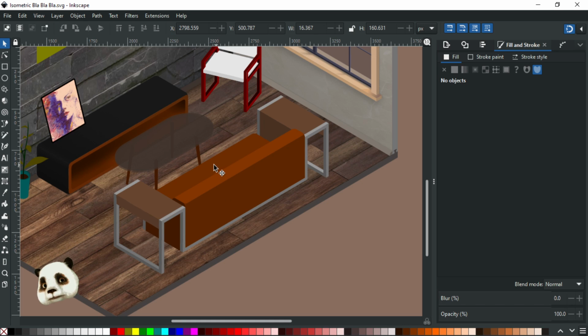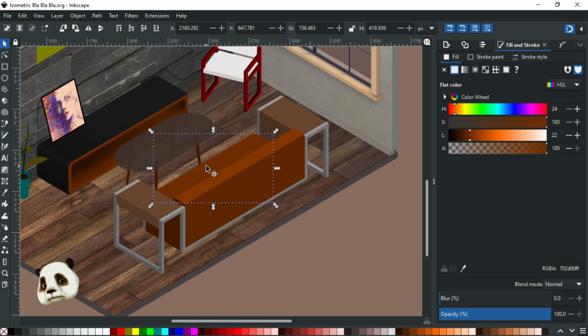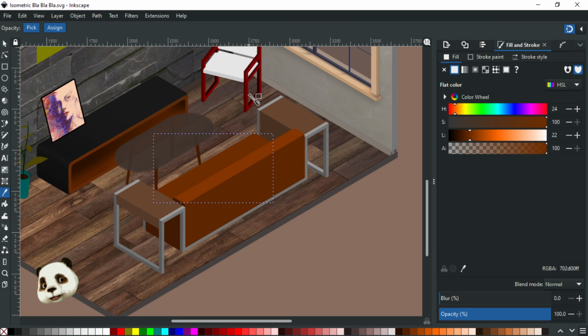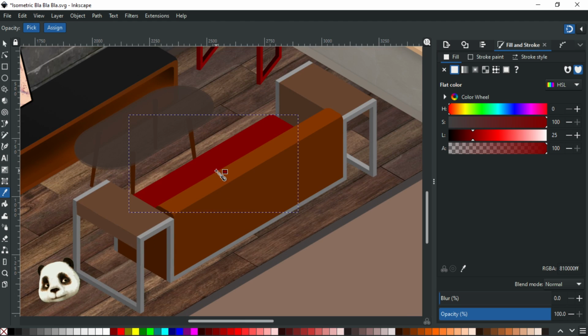Okay, let's think. Let's go with this dark red. Okay, I kind of like this. This is gonna be wood. So in this case, I'm just gonna make it like so and a little darker.